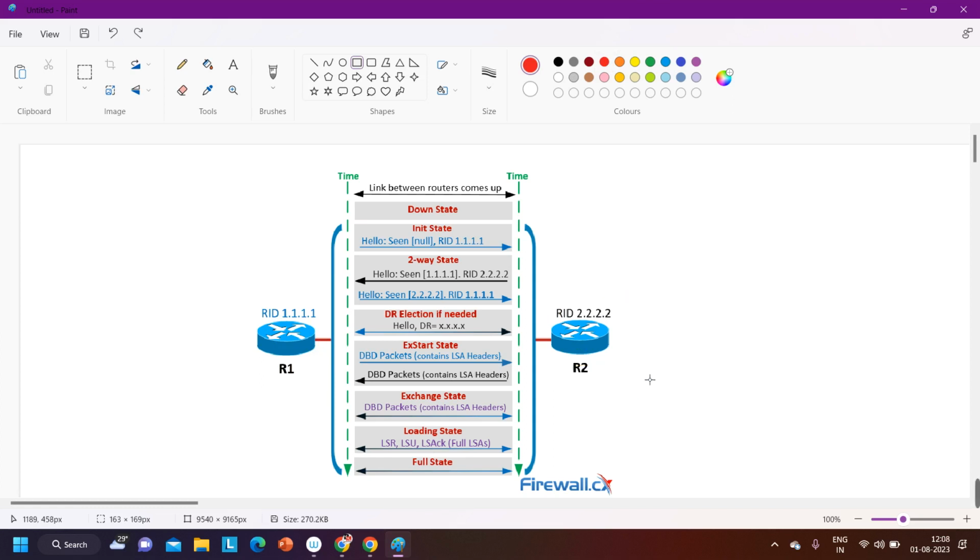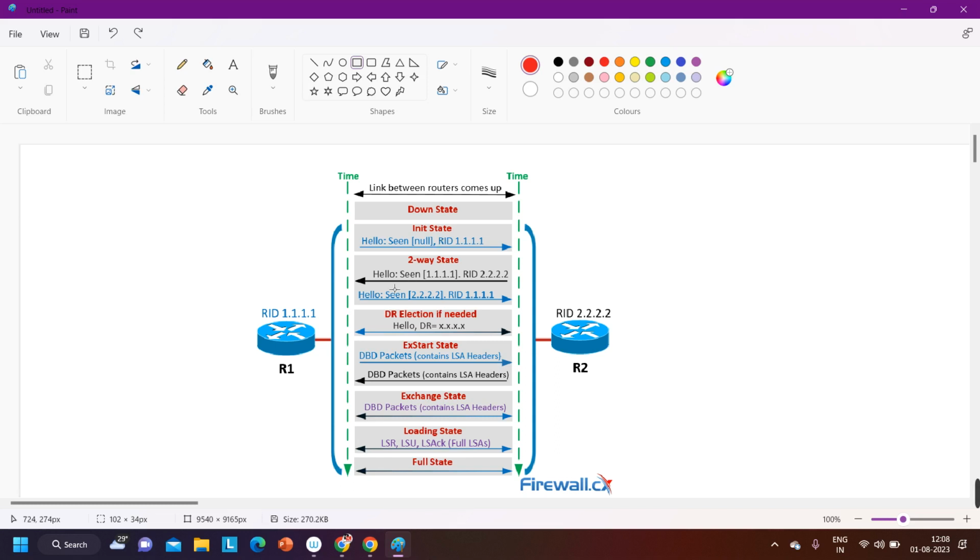See, first the down state. The down state is clear: whenever router 1 sends a hello message but does not receive a hello message, the state of that interface is considered down. After that, in each state you can see routers are sending as well as receiving hello messages. But in that hello message, the hello message carries only the router ID of the sending router.